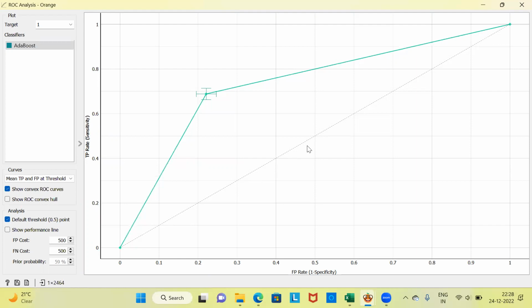This is the baseline. And this curve is very, very important. In fact, more than the curve, the area under the curve is quite important. Larger the area under the curve, better the performance of the model. Smaller the area under the curve, weaker is the performance of the model. We've already seen earlier that the AUC, or the area under the curve, is approximately 74%, which means that this is a good model. Let me close this.